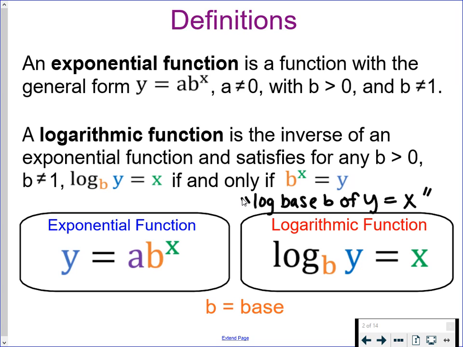Okay. Some people have a tendency of saying log base 5 times 3. It's not being multiplied. Okay. The log is being taken of that number. So that's why we say the log base B of Y equals X. Yeah. So those two mean the same thing, except for the A, but yes. The A is an exponential function that, if we come across a situation like that, we'll deal with a different way. But yes, this B to the X equals Y is the same as log base B of Y equals X. Okay. I'll show you how. Don't worry.